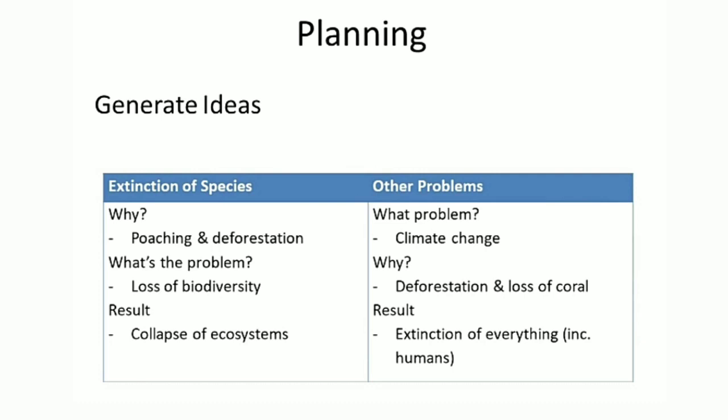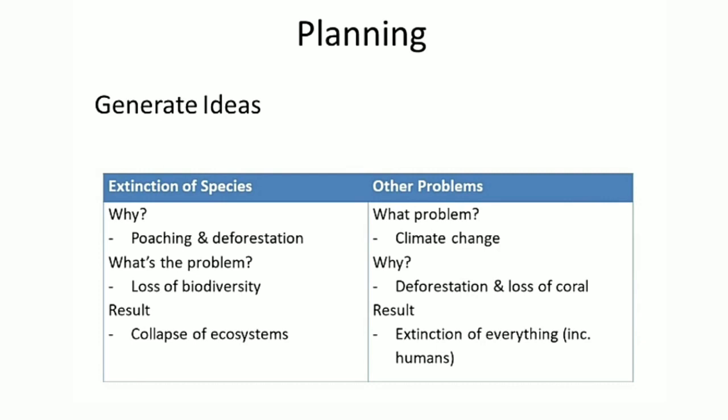Now coming to our BP2, in BP2, the first thing we have to mention is what the problems are. For that, we will discuss climate change. Now, why the climate change is happening, we will write as in BP1 we have written deforestation. Similarly, deforestation is also causing climate change. When the forests are cut on a large scale, that will further cause global warming. There will be carbon emissions and loss of coral reefs. So it will surely cause climate change. And the result of the climate change is extinction of everything, including humans. If the climate changes without a specific pattern, then surely there will be many catastrophes like earthquakes, tsunamis, and surely the humans as well as other things will also get extinct.